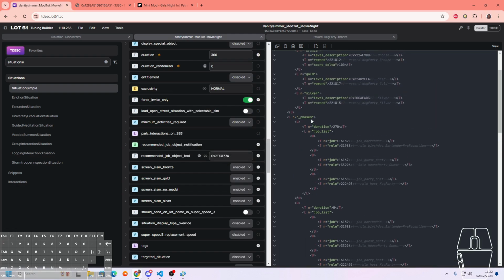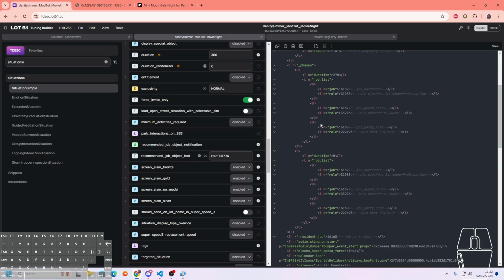And when you're doing phases, it's like at which stages in the minutes that this event is lasting do you want stuff to happen. So 0 means it just happens forever, like as soon as the event starts and all the way to when the event ends. That's what 0 means. And this is the job list. These are the people that are going to be involved with the event.